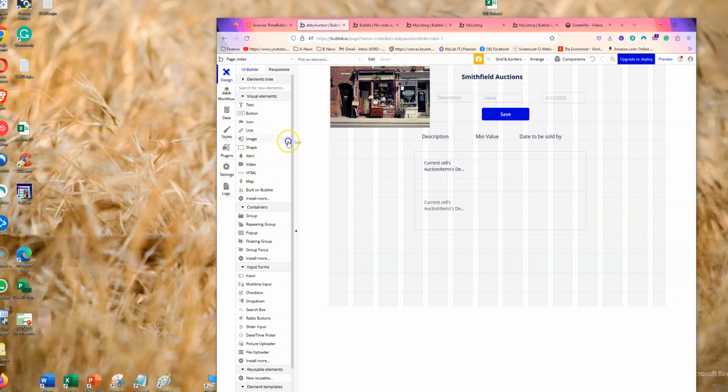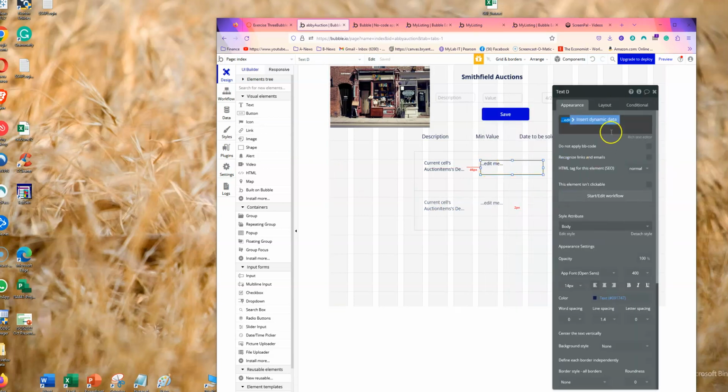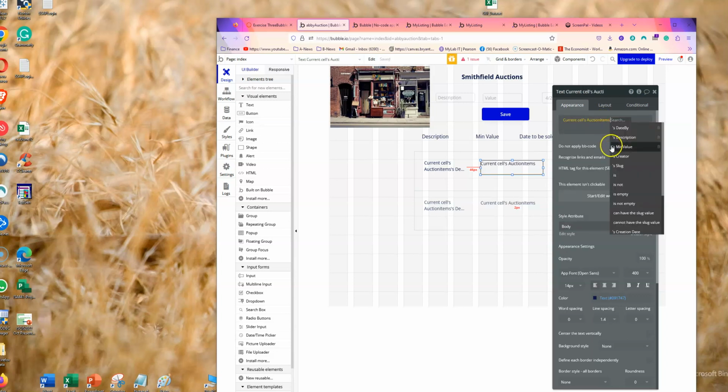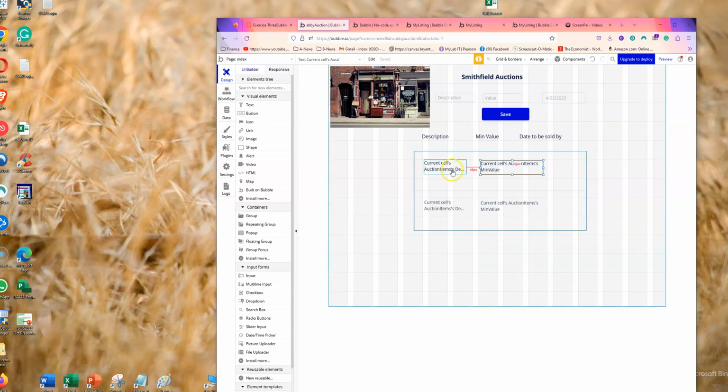Then I take another text box here. And again, this is current sale auction items, minimum value. Click here, it is blue, so it is okay. So when it is done right, they will repeat.